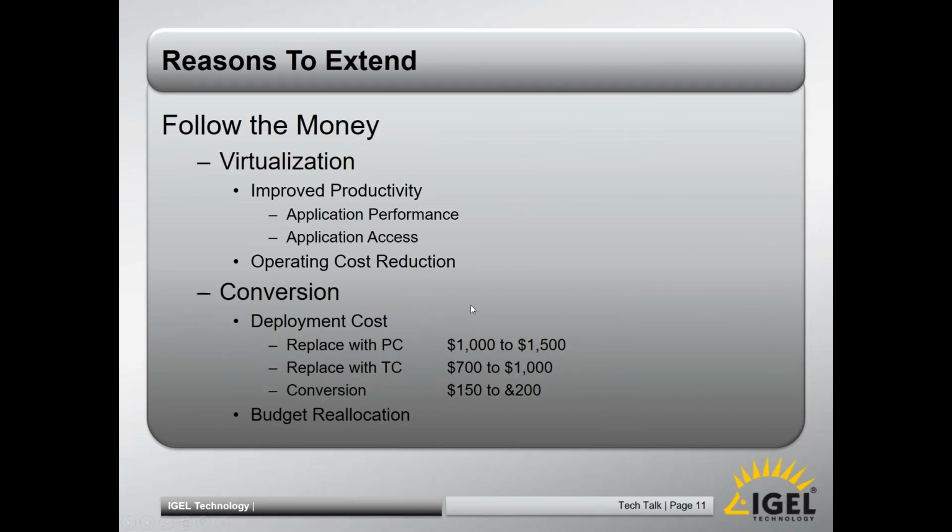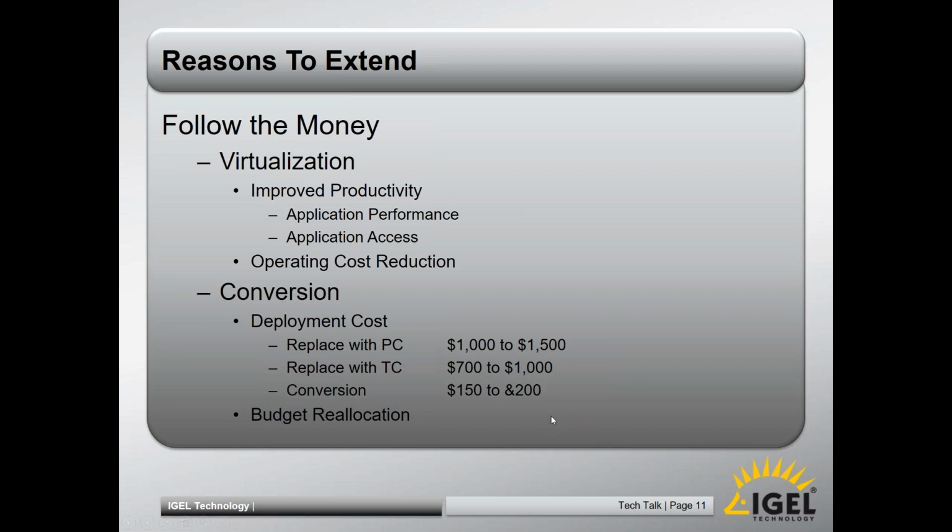All right, so why do we convert a PC into a thin client? Well, there's a couple reasons. One would be the money, and probably the biggest reason is the money. For roughly 60, 70 bucks, certainly less than $100, I can take a piece of equipment that I already have, which is probably more powerful than a thin client I would buy, that I've had for 3, 4, 5 years. I can convert it into a thin client functionality device, and I can save myself hundreds of dollars and do that en masse and completely manage and control those devices.